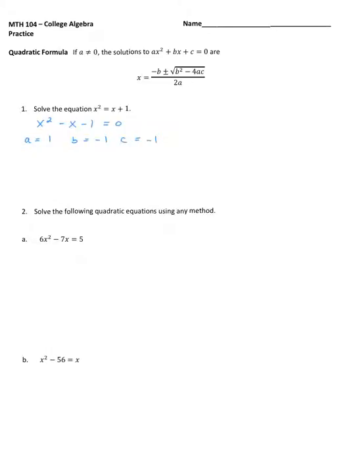So let's go through that process. The solutions to the equation, if they exist, are equal to negative b plus or minus the square root of b squared minus 4 times a times c, all divided by 2 times a. And if we carefully follow order of operation, I think we can simplify this nicely. The negative 1 is 1.